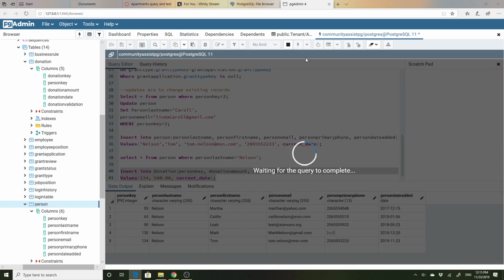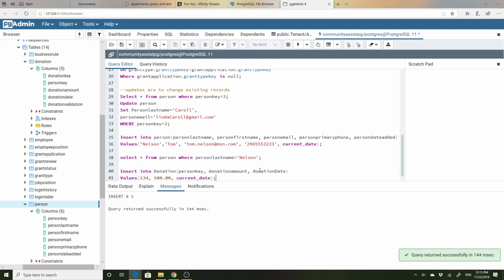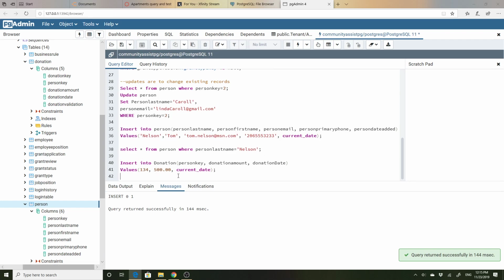statement. It says it was successful. And then we could look if we want. Select star from donation where person key equals 134.